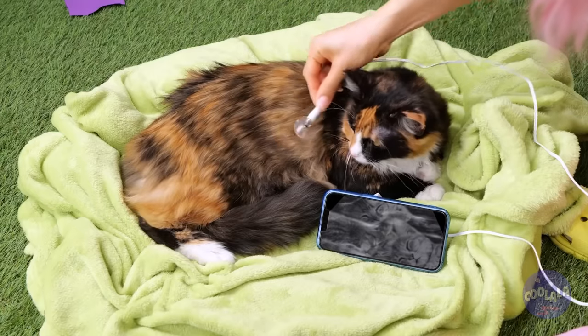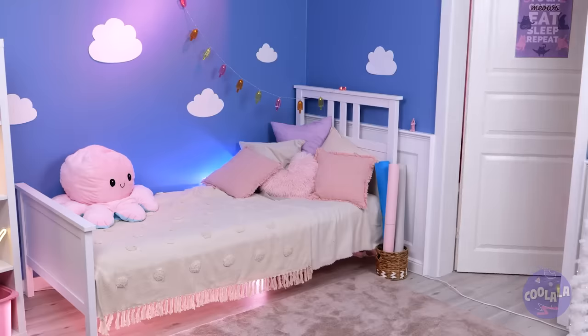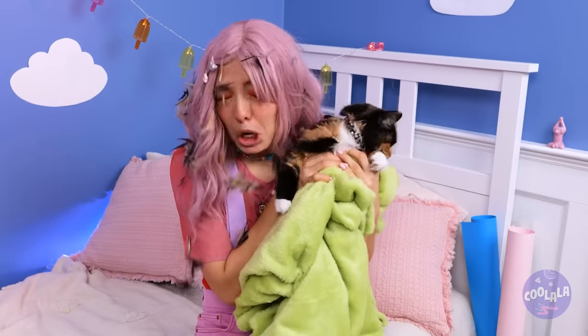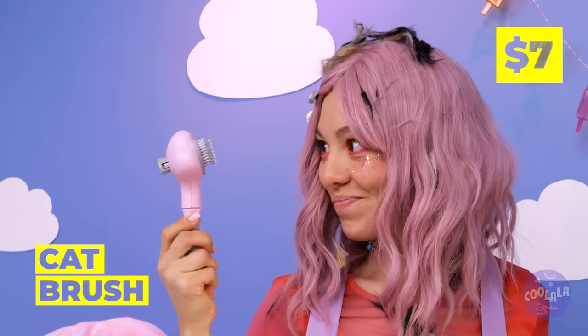Ooh, are you having a Tom or a Queen? Two of each? Mommies in the making need lots of love and attention. Especially when they start shedding. Don't worry, our cat brush will fix you right up.